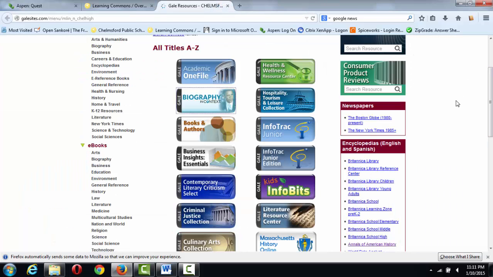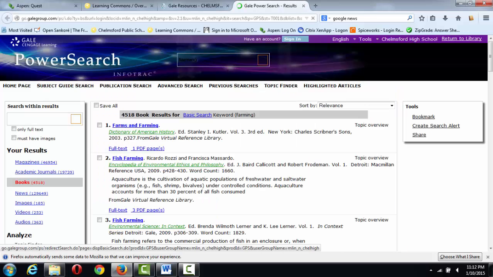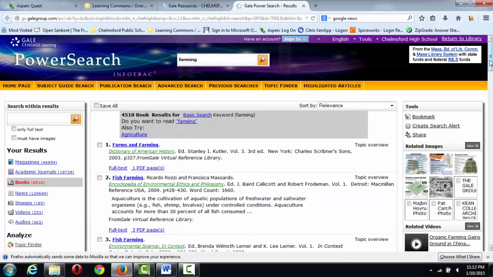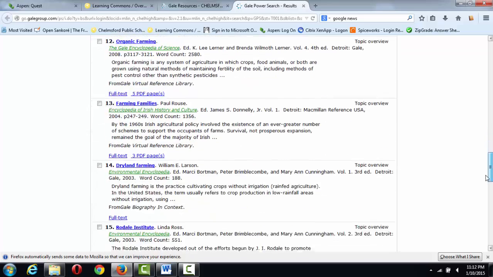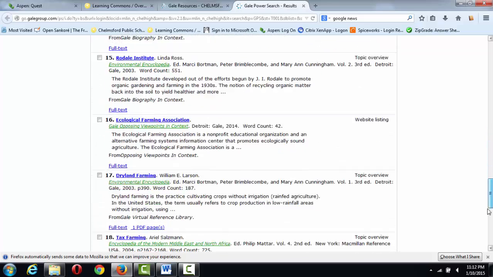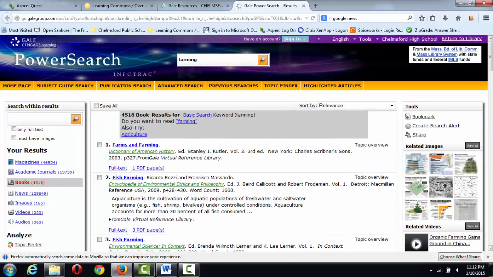So what I'm going to do today is some keyword searches just to give you an idea how it works. There's a project we did recently for a science class, had to do with global warming and farming and food supply. So let's start with a very general word like farming. And you see, I get a ton of results. There's a lot of different databases that it comes out of. There's a lot of good information here, but obviously a term like farming is very vague. When you're using keywords, you want to use something specific.